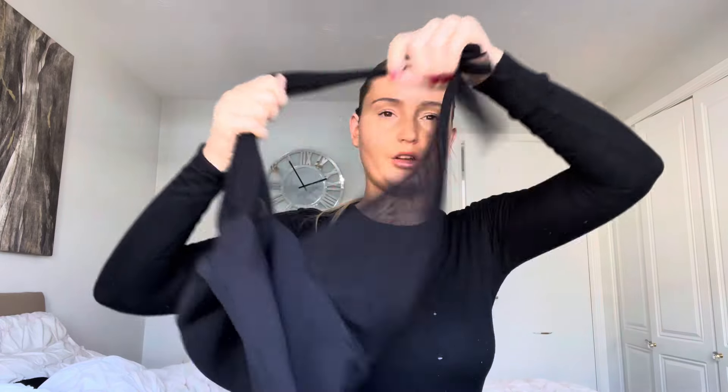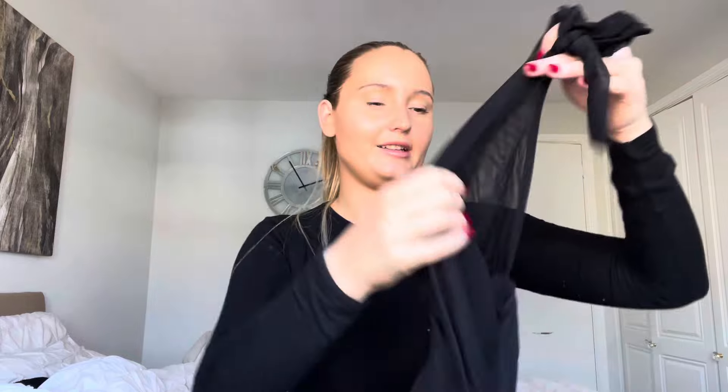Okay so this is what the top looks like — I am obsessed. It's got a nice thick stretchy material as a sort of band for the actual top bit, and then the bit that goes over your chest is a halter neck that goes over your neck and ties up. There's no zip or anything but it is very stretchy so I feel like it's going to fit fine. It is quite a sheer mesh so I'm interested to see how that looks — hopefully it won't be too thin.